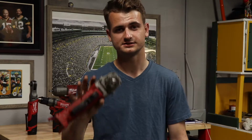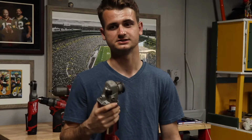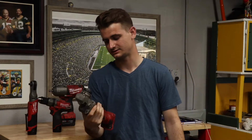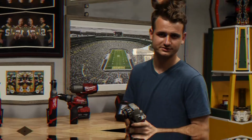With that being said, it is one of the most useful tools. Personally, I hate using it because of the sparks and the noise and everything. It's essential though. I don't have a bandsaw, so this is my option, and it works great. It's just, you know, not my preferred method.